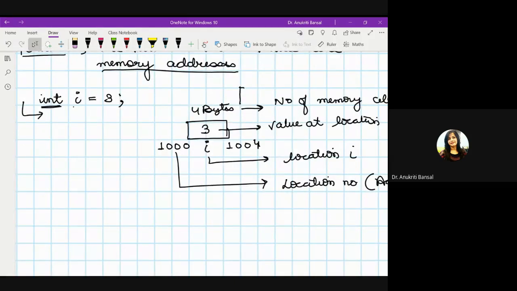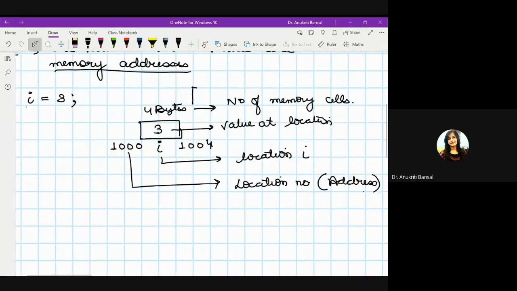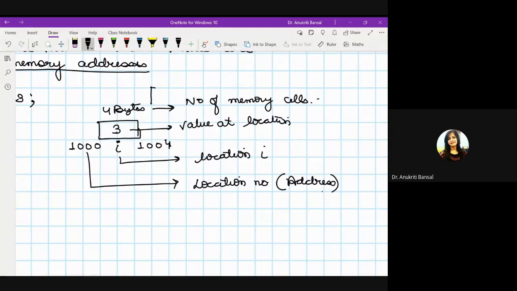We already know that an int is 4 bytes. If I declare a double type of variable, it will need 8 bytes of memory. So how much memory is required depends on the data type of the variable.